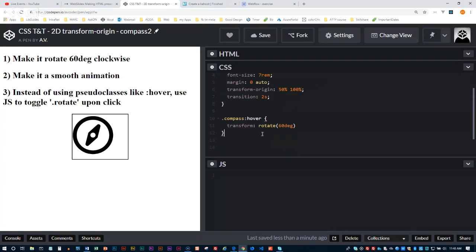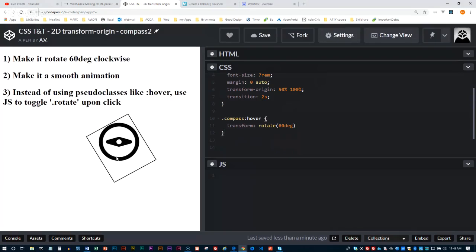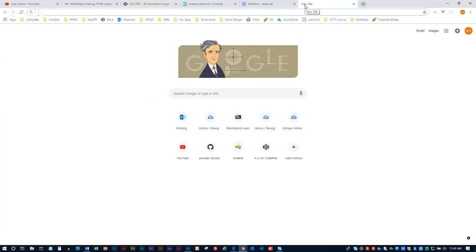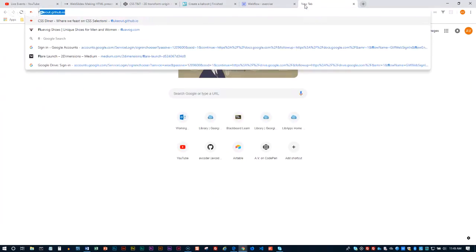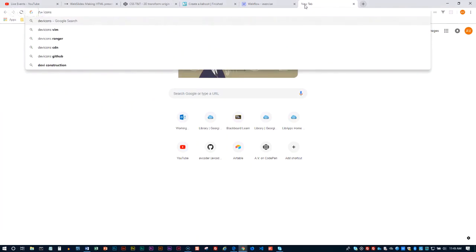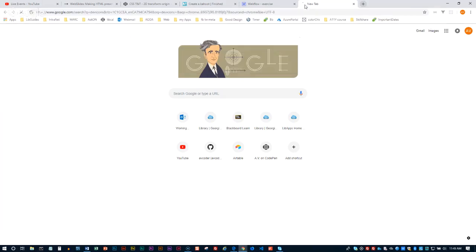One other thing that I'm going to mention that may pertain to the bonus mark for today. Notice we're just dealing with DOM elements. This is a PNG file that's been inserted. What if you were to use not a PNG file, but an SVG file inline? For example, let's see here, SVG. Dev icons. I saw one here.